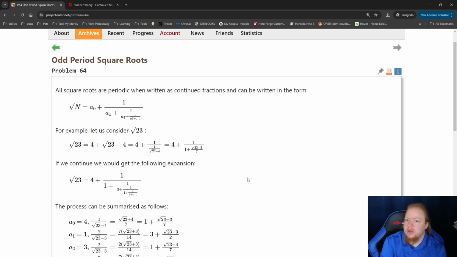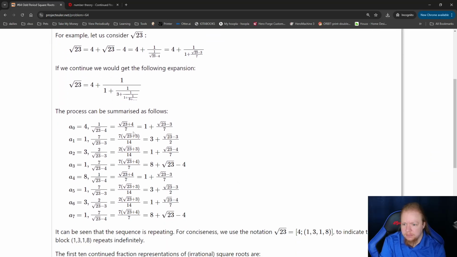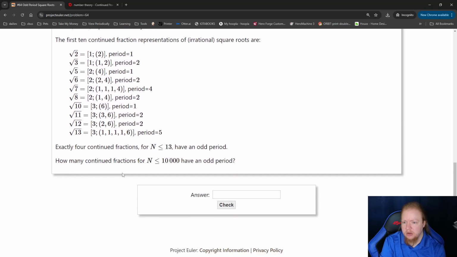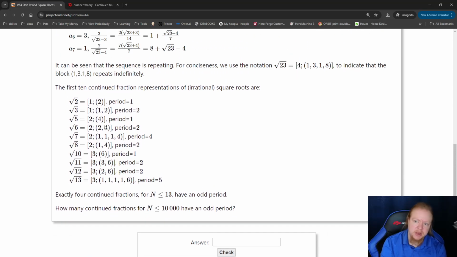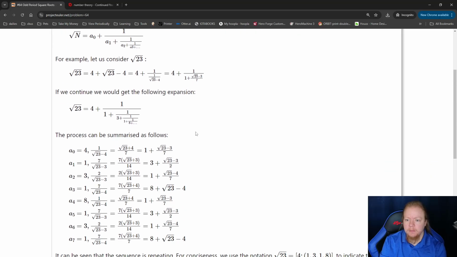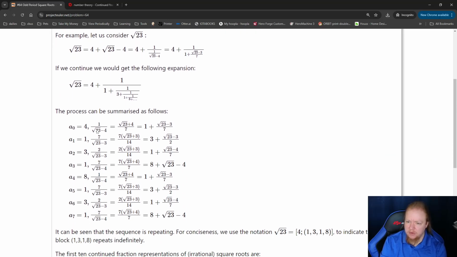Let's see, I saw one of the comments in there saying something about it being double when we figure out the end of the period. So that's good to know. Whenever we hit an a of n that is equal to a of 0, or equal to twice a of 0, then we know that we've hit the end of the period. But that doesn't really answer how we get to swapping this stuff out.